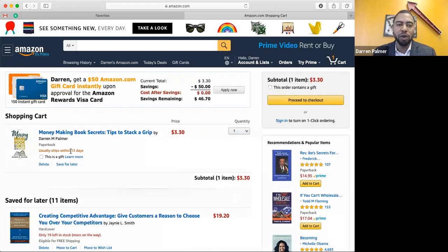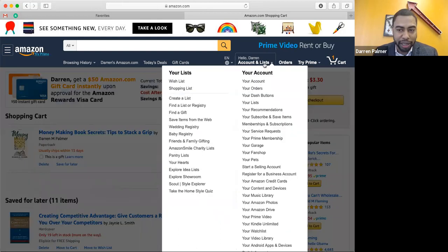So if I ordered, even though I started off at kdp.amazon.com, and I would have hit those three little dots and gotten to a page where I could order my books. After I've done that and put the quantity in, I will proceed to check out, just like you would do with anything else on Amazon. But say, for instance, a week from now, I wanted to see what's the status of that order. I would have to log into my actual Amazon account, then go to your orders to see what I ordered.